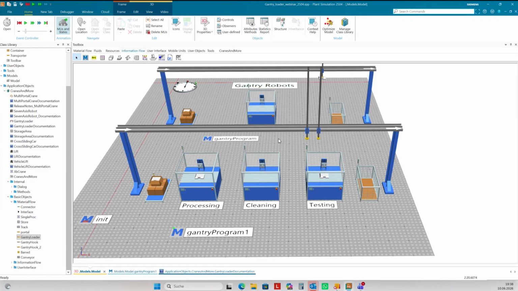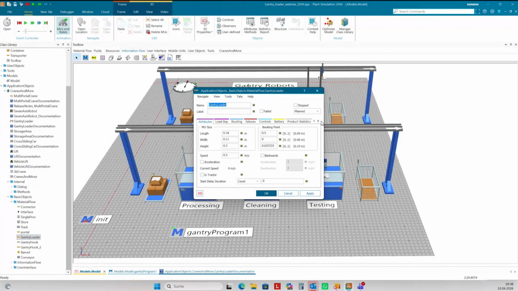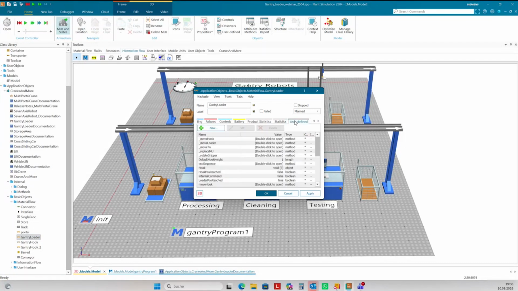And the same if you need more control about the object, this is difficult. You have some more methods here in the gantry loader. If you go here and look in the user-defined attributes, you find a lot of methods here: move hook, move loader, move tool.